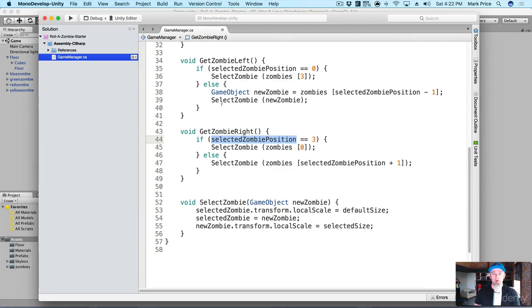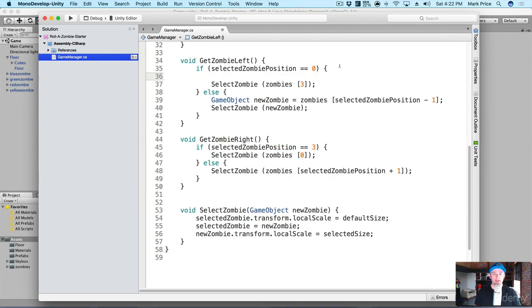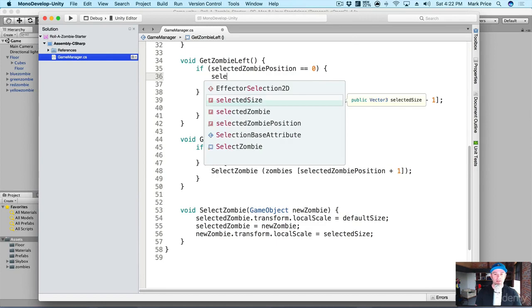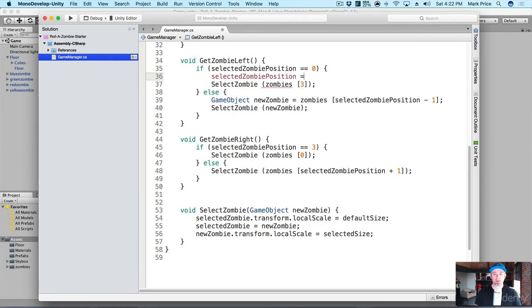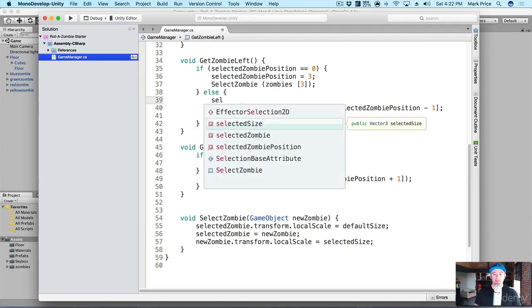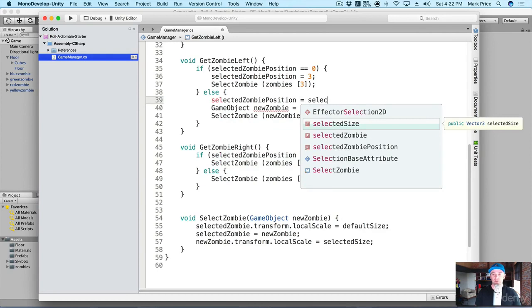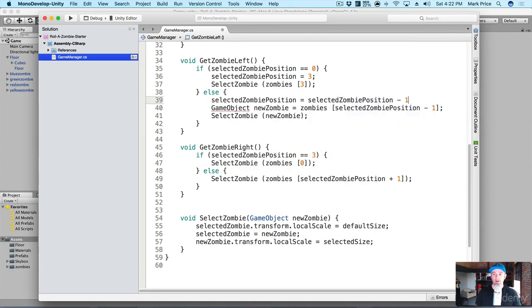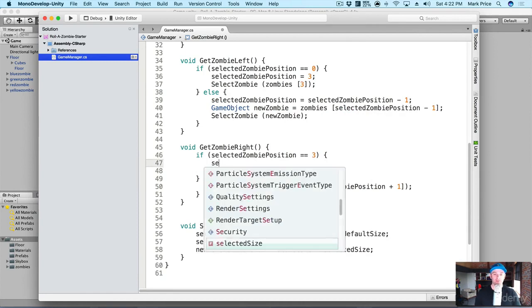So what we can do is right here, we can say selected zombie position equals 3. So the same thing that you're setting it to here. And then this one, selected zombie position equals selected zombie position minus 1, the exact same thing you're doing here. And then we'll do the same thing here as well too.